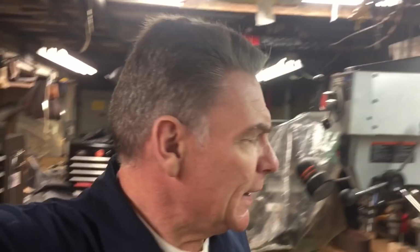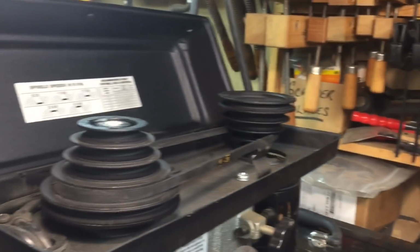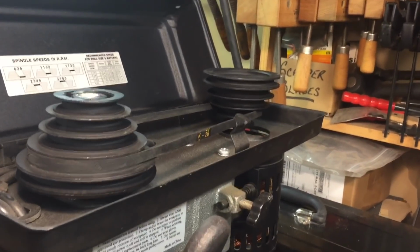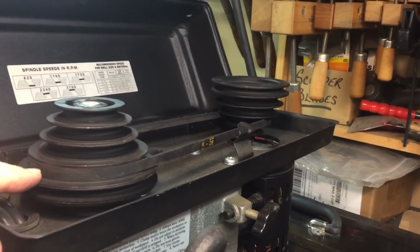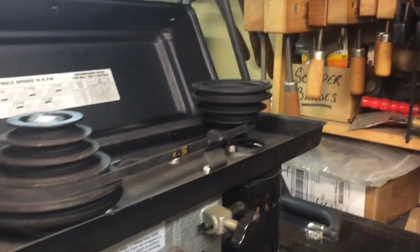Okay, next up, last week, remember we were talking about deflection and chatter and things like that. And Keith Stewart, friend of the show, had his thinking cap on, and he said, hey, can the belts cause that? And he is so right, and I wanted to address that today. Inside most of your machines, like drill presses and table saws, they're driven by a belt. And the problem is that the belt goes around two pulleys, and those pulleys are pretty narrow.